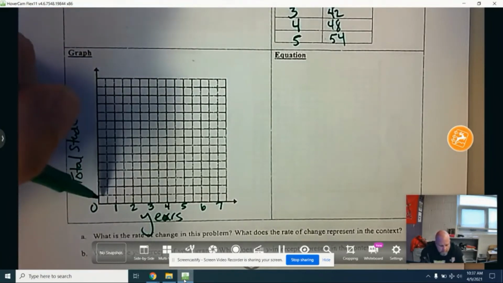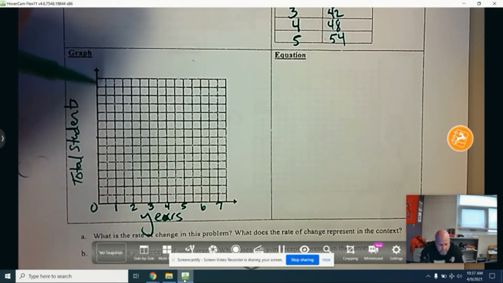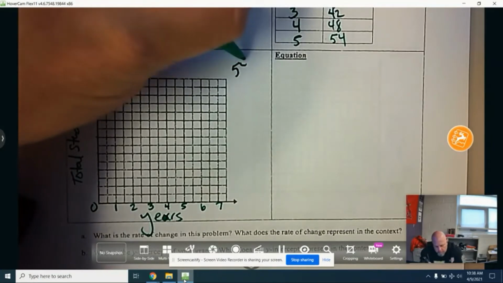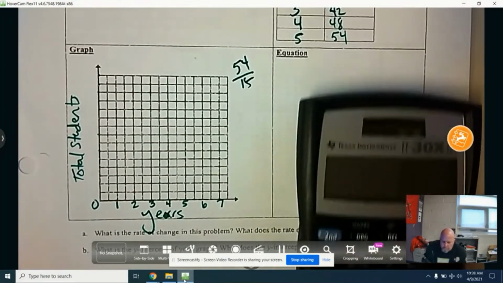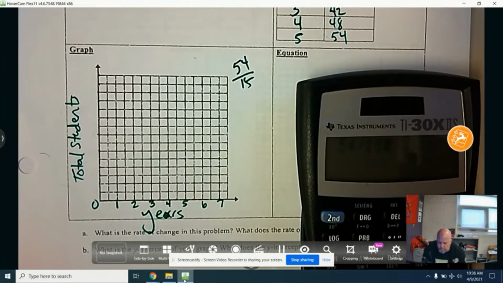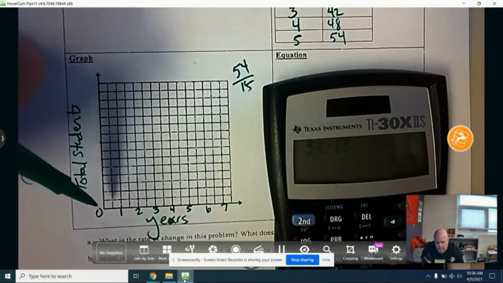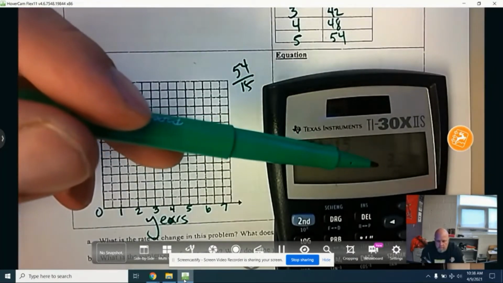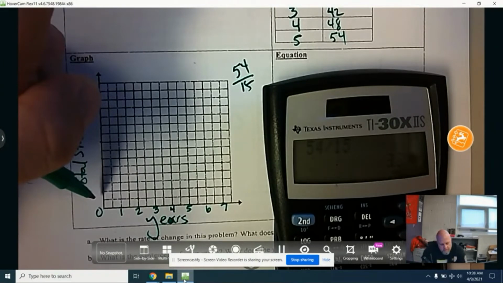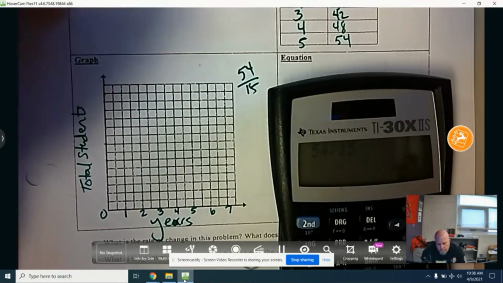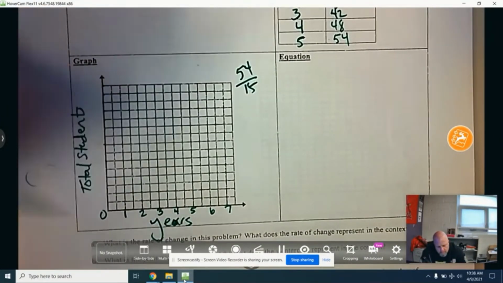Now I have 54. So I'm looking here. I got 1, 2, 3, 4, 5, 6, 7, 8, 9, 10, 11, 12, 13, 14, 15. So if I want to come up with an appropriate scale, I can take 54 divided by 15. Now, I know it's not going to be a whole number. So if I do 54 divided by 15, you get 3.6, which means I need to say like every box is at least 4. Okay, I don't want to say 3.6. That's just going to be too hard to think about. So I can say every box is 4 or every box is 5, and that should be enough to get me beyond 54. Okay, so you know what I'm going to do? I'm going to just say every box is 5. Just kind of make it nice and easy.